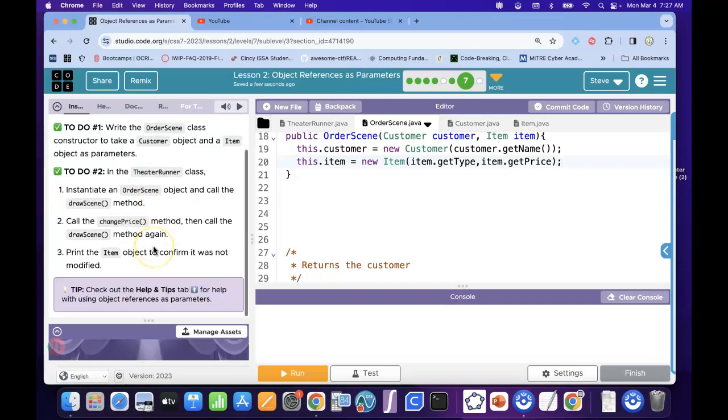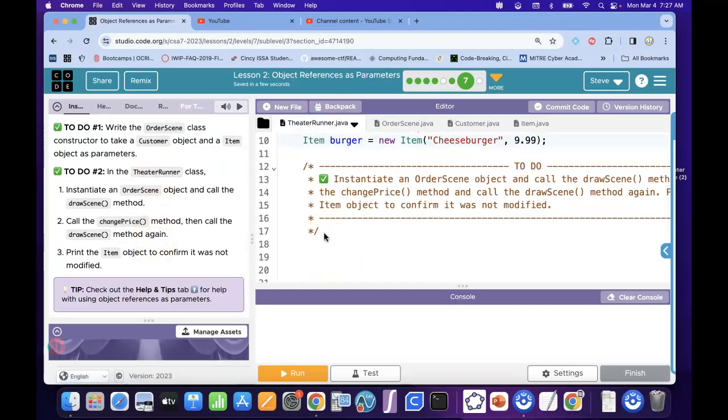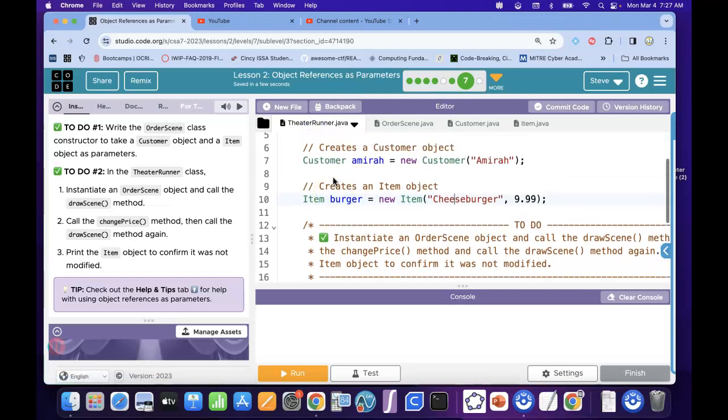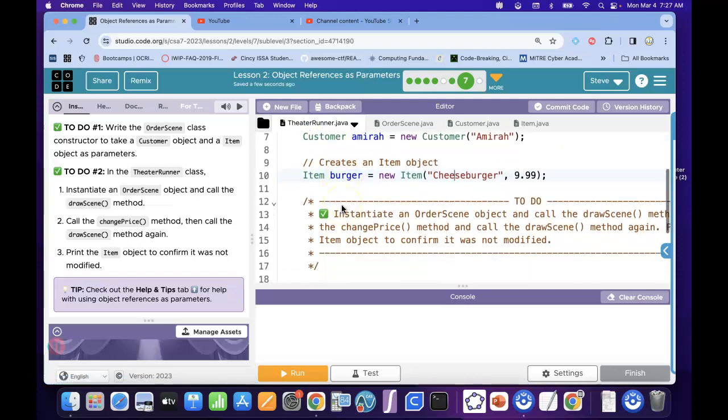And so what we need to do then is we need to go back to the theater runner and we need to instantiate an order scene object. So an order scene object takes a customer and an item. And so we will pass it this customer and we'll pass it that burger.